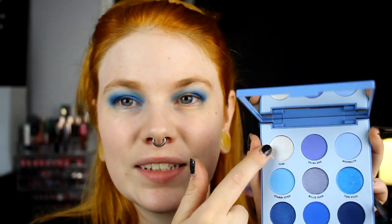So I'm going to do the same on the other eye, fix my base and my brows, and then we're going to do the under eyes and put this in the inner corner. And I really hope it felt very sheer when I just swatched it, but I really hope that I can build something up. Maybe I have to put something else down under it. But I hope not. So I will fix the under eye, take away the fallouts, fix my base and my brows, and then we fix the under eyes together.